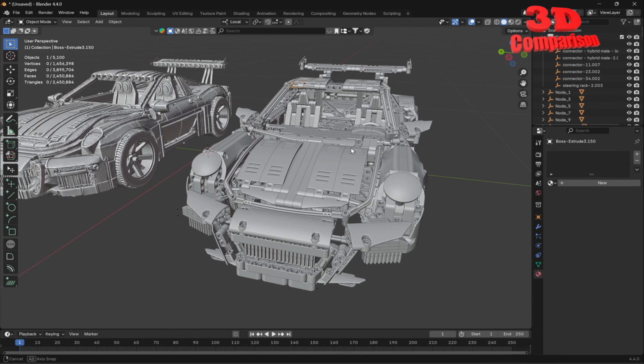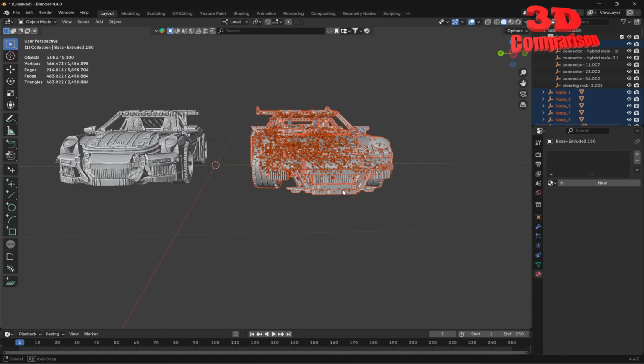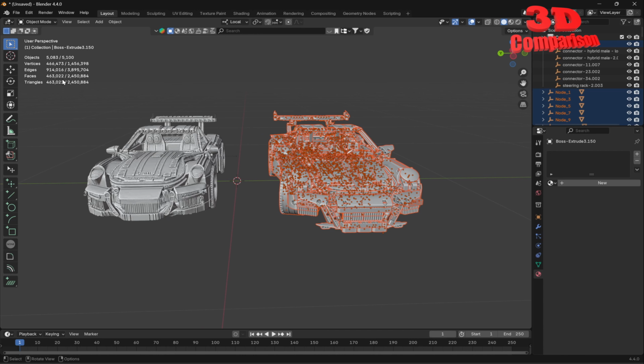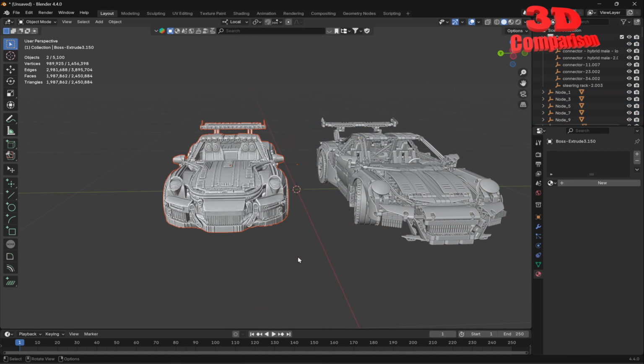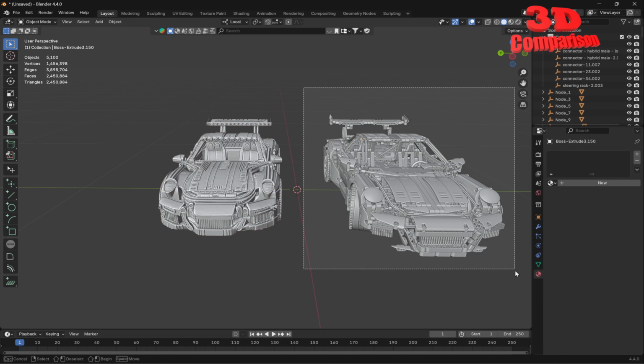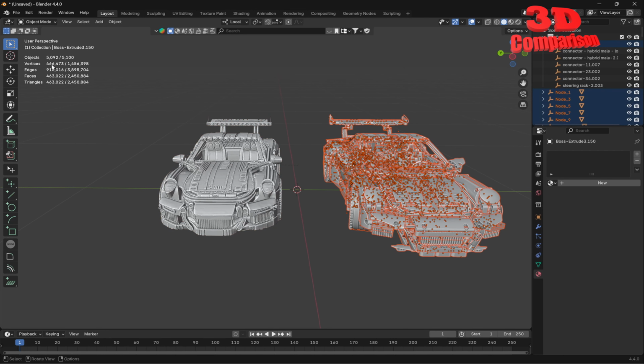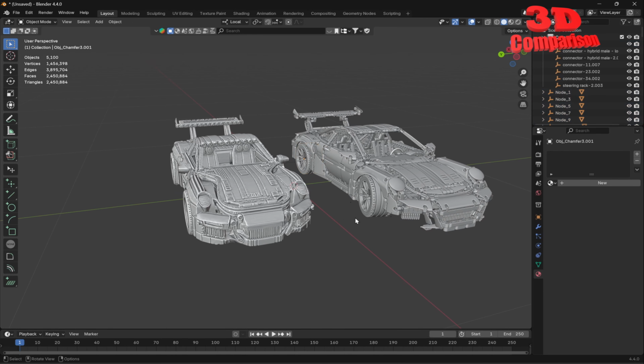And still, this mesh has 4 times less the total number of faces than the one over here. Regarding the total number of vertices or points, we have 1 million on the generative AI, and we're gonna have 466,000 for the other model.